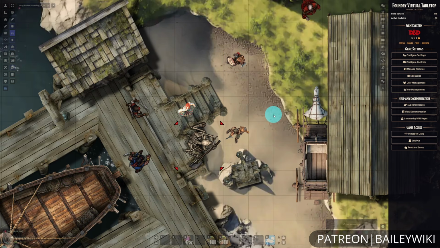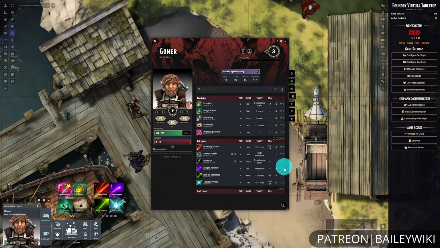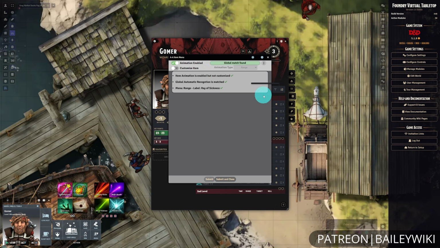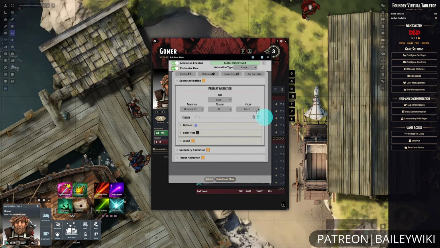Now, when it comes to restoring backups, you kind of have to do this by category. This is also where maybe having a character set up that has your customized version of an animation copied onto it and kept there so that you can push it back up might make more sense if you want to have a more granular approach here. So for example, if I go to customize Gomer here, I've still got this customized information. Now I have to be careful because as soon as I make any additional changes here, I'm going to lose it. So I would probably want to have a dedicated character that's my backups character.